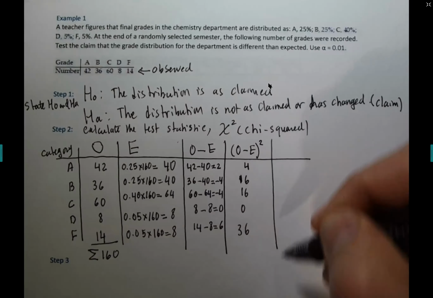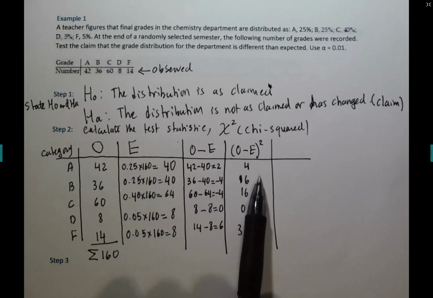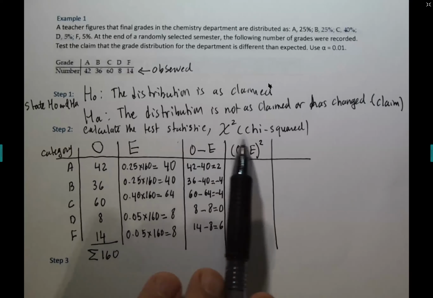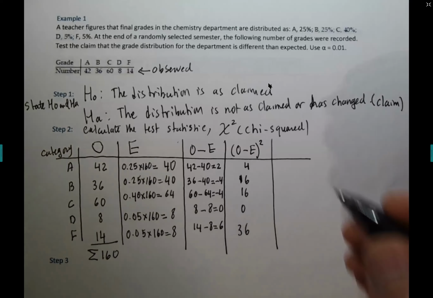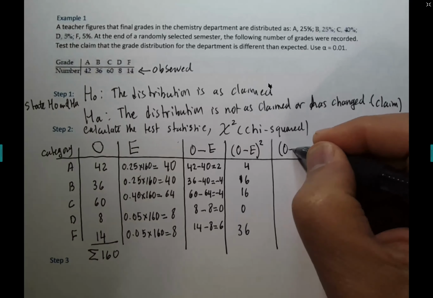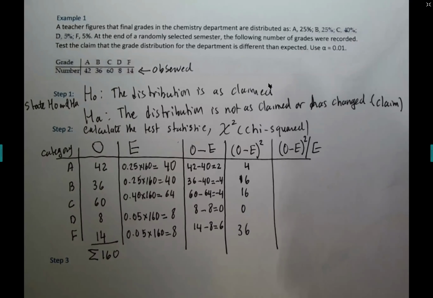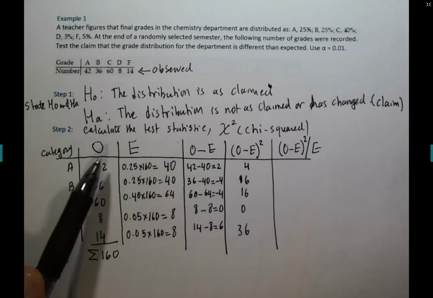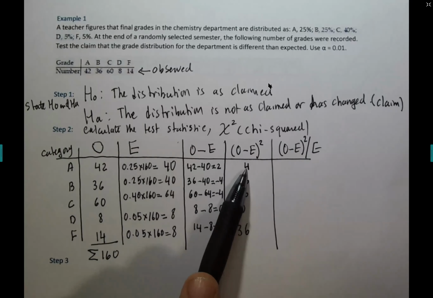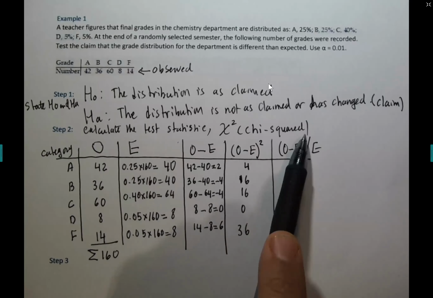I usually, if I wanted you to show the work, I would provide you with the table like this, with the headings, and all you need to do is fill in the blanks, guys, in order to arrive at the test statistic. Okay, one more step, and then I'll tell you what the test statistic is. I want you to take what we did in this column and divide it by the values that we got in E. That's what it says, O minus E squared divided by E.